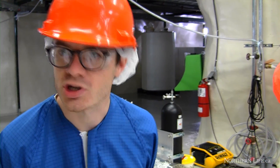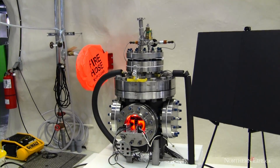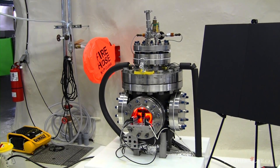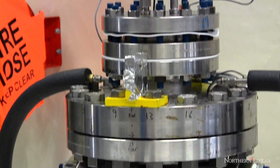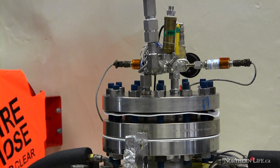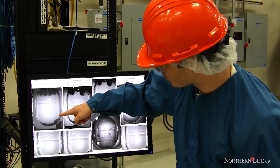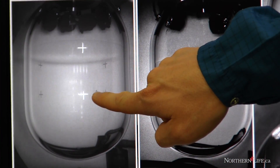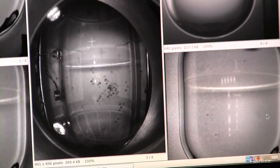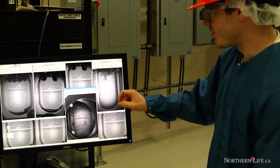We're also looking for dark matter, but our detection technology is a bubble chamber. Inside the pressure vessel where it's glowing red, there will be a quartz jar filled with a superheated fluid — a fluid that is taken above its boiling point but won't boil until something makes the first bubble. The thing that will make the first bubble is a dark matter particle that scatters in the fluid. We drop the pressure, which makes the fluid superheated. At that point a dark matter particle or an alpha decay can deposit enough energy to make the first bubble. Those cameras see that bubble form, and then the bubble will grow and the whole chamber will start boiling — so we usually try to stop it before that happens. That one bubble would be the signature of dark matter.